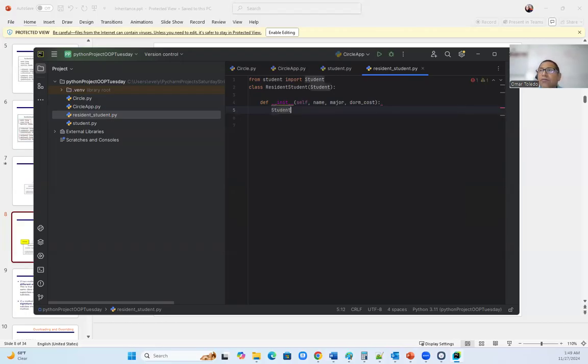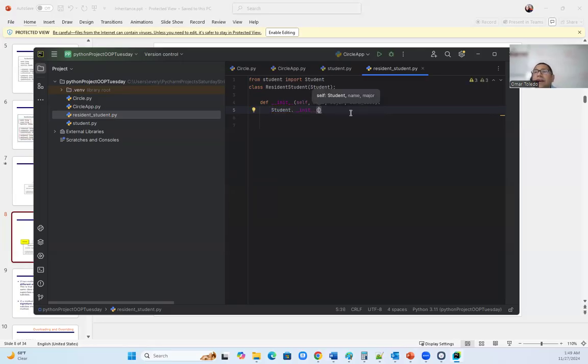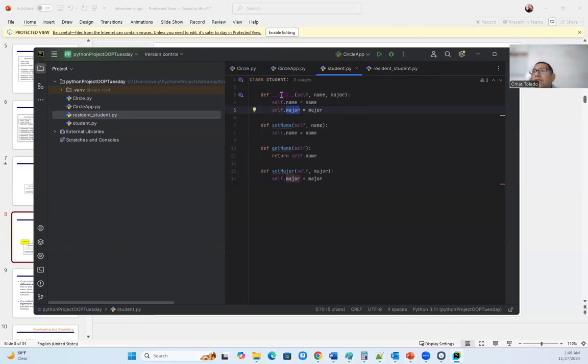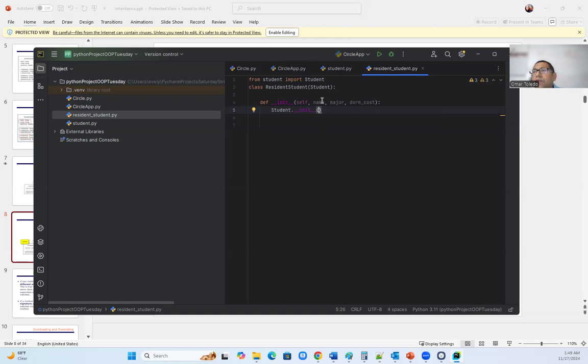Type in the name of the superclass, and then here you're going to call the init from the parent student, because this init sets name and major. Again, in the parent class, the init sets name and major. So now in the subclass, you need to set up name and major.